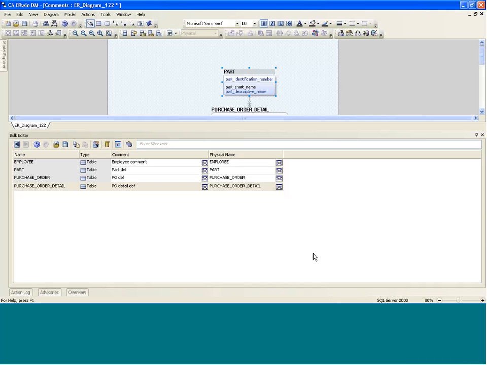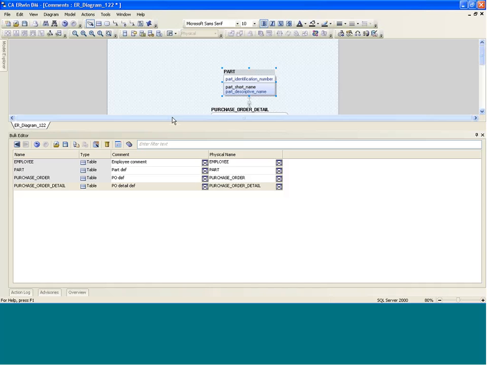So key takeaways: you can update any object types, not just comments, but I guarantee you 90% of you out there are probably going to do this primarily with your comments. Generate the report, send it to your business users who don't have ERwin installed. They can enter the information there, open it back into ERwin.